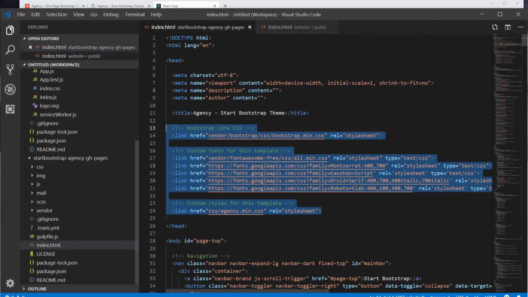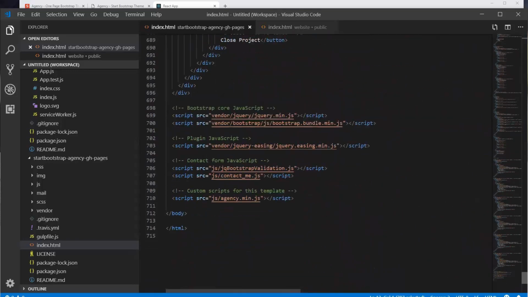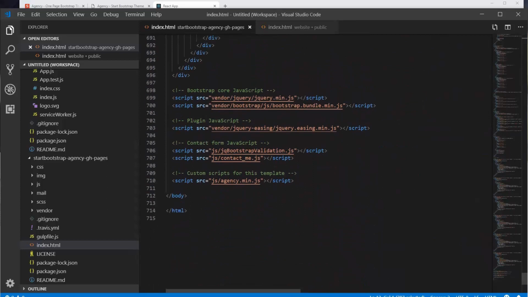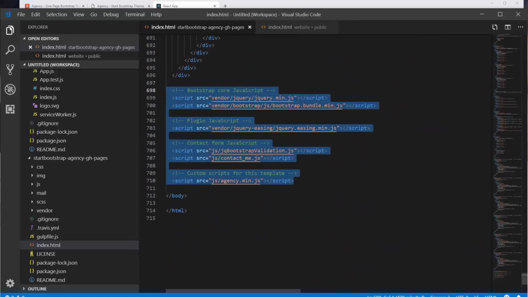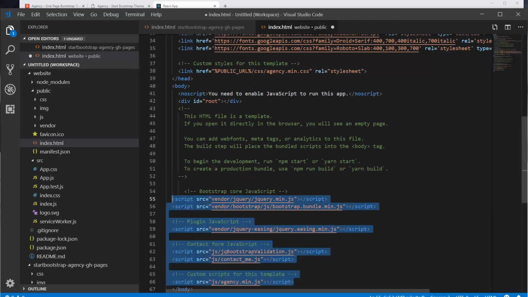And then what we're going to do is, in the template's index file, when we go way to the bottom, we're going to see some scripts. We're going to be copying these as well. So copy, and in the index of the website, right before the closing tag for body, we're going to be pasting these here.